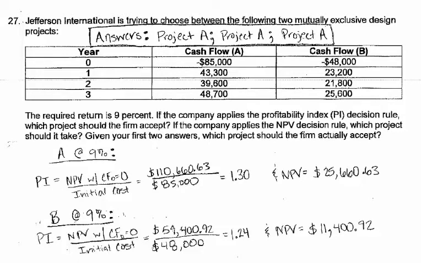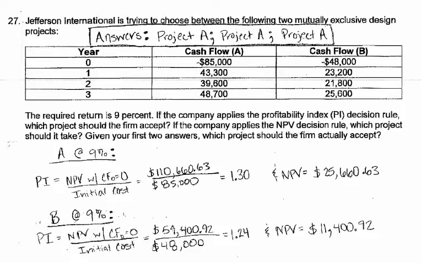You'll put your initial cost, that negative $85,000, in the denominator, but you don't have to make it negative. Okay? And you'll get a profitability index of 1.3, right? Because you've got your profit over your cost, or your benefit over your cost, and that's 1.3. Now, if you go back to your cash flows and you change cash flow 0 to negative $85,000, then go to your NPV button, put in 9, and hit your NPV and compute.